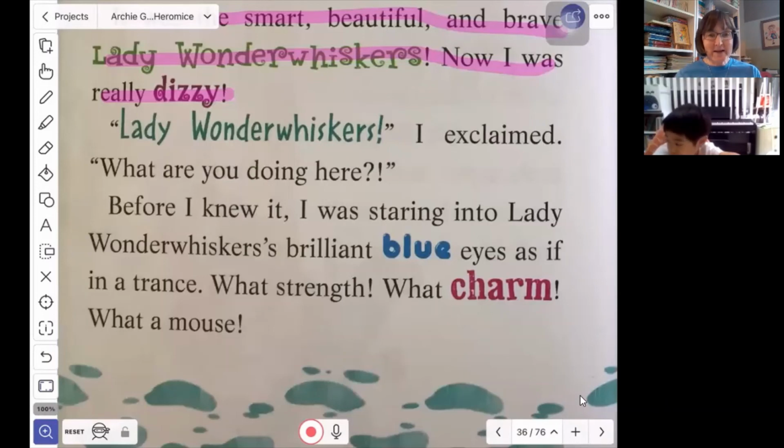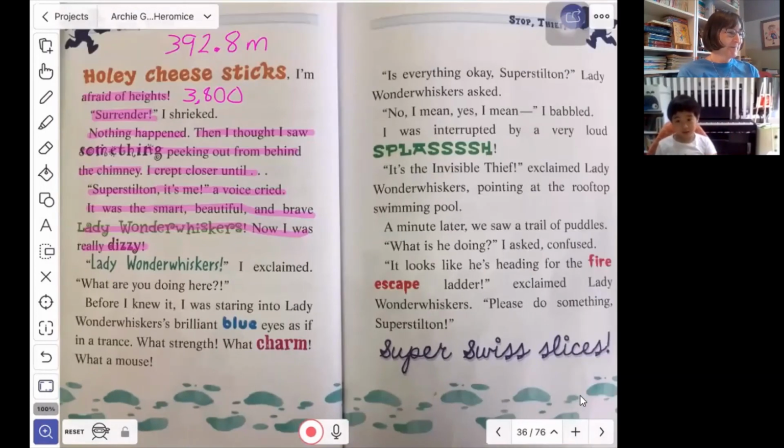She is so charming. So all of a sudden, he's not paying attention to the invisible thief anymore. Remember before in the ballroom when he was watching Duchess Mouskovia? He's like, no one's going to get by me. I'm looking at her. I'm watching her. And then remember Priscilla came down the stairs and all of a sudden he was like, oh, I just love her so much. And he forgot all about the Duchess. Well, now he's just about to catch the thief, and Lady Wonder Whiskers arrives and he's like, oh, she's so beautiful. And he forgot all about the invisible thief. He's such a funny character.